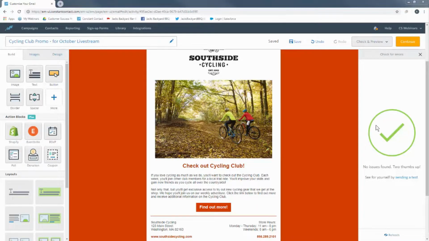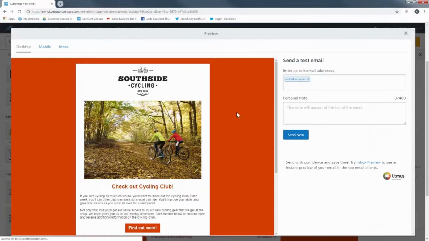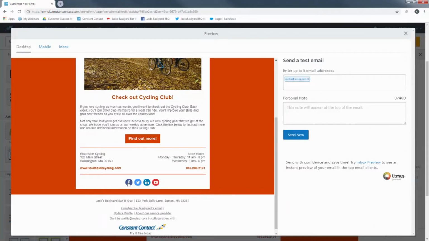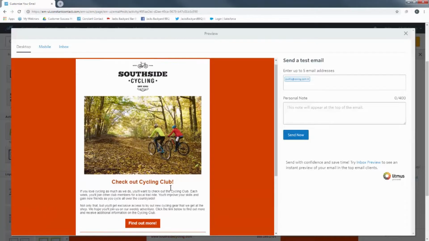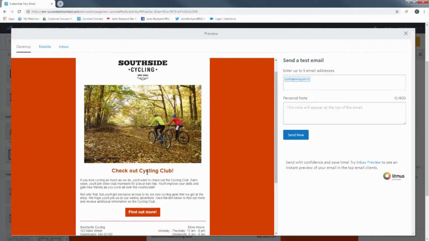The Check for Errors tool does a great job looking for those technical errors and things that are missing, but you still want to read through it yourself. And there's a good way to do it back here under this menu, our Preview and Test option. So in the preview of the email, you can do a few things. You can click on your links to make sure they work, buttons, social media buttons. It's also a nice way to pull up your text, read through that, make sure everything looks okay.